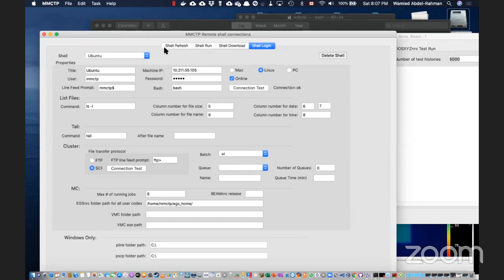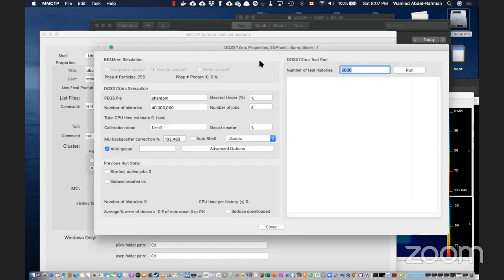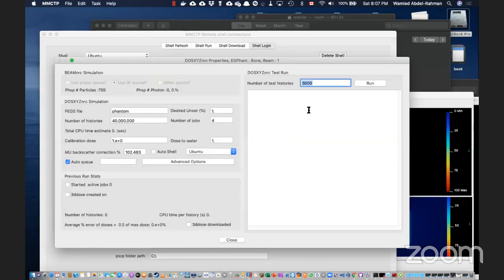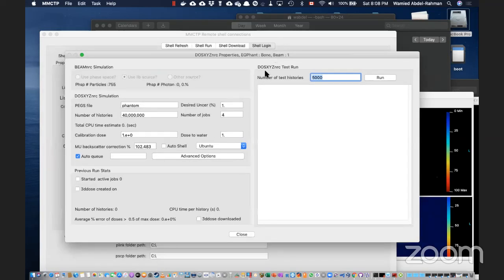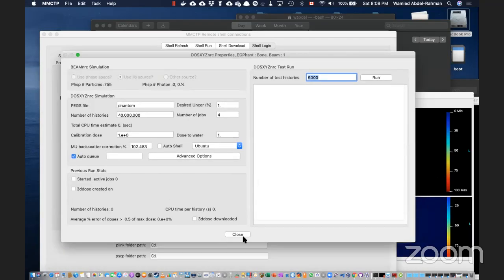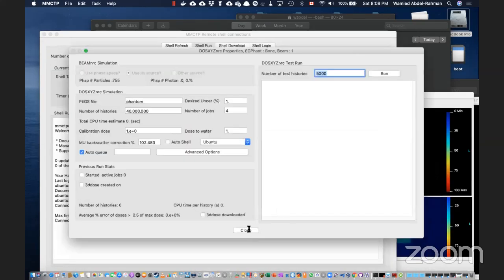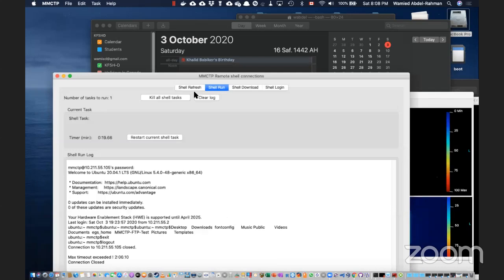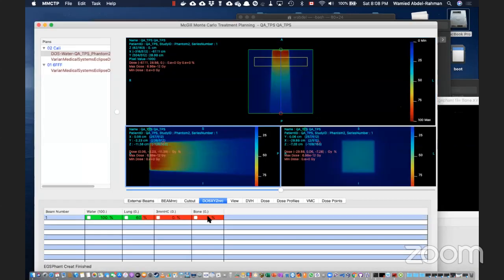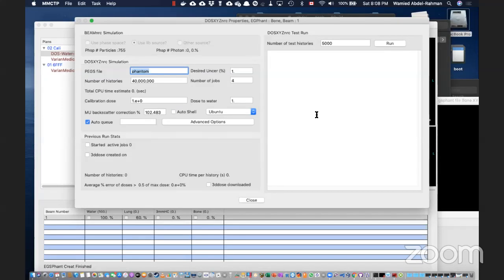Okay, there it is, it's connected. I think it was maybe trying to connect to your Raspberry Pi first, and it was waiting to time out. Possibly. Maximum time exceeded. Okay, let's try it again.